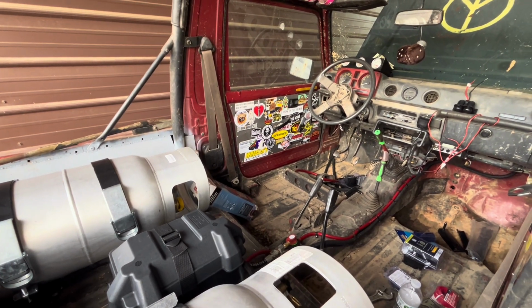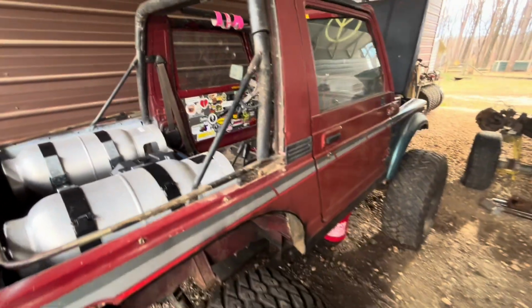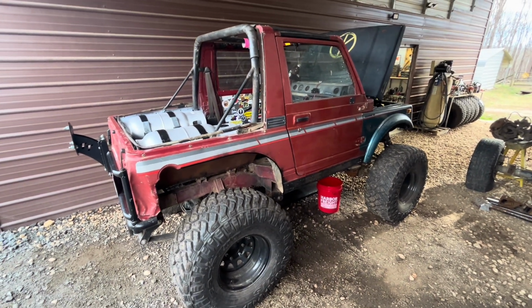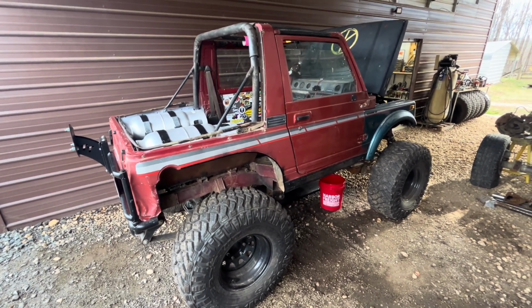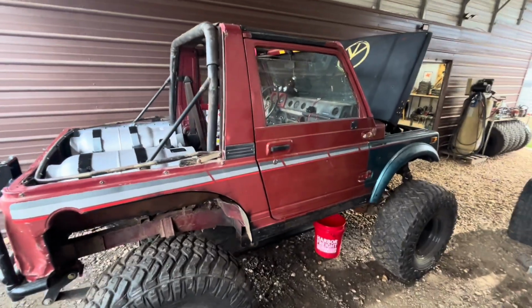But yeah, everything should work out pretty good. But I like to get these last couple things taken care of before I send it off. I would build the cage myself, but I don't have the money to go buy a tubing bender, and that's the only thing. So I'd rather just spend a little bit of money, have some professionals do it, knock it out in a timely manner. That way all I got to do is throw some seats in it.